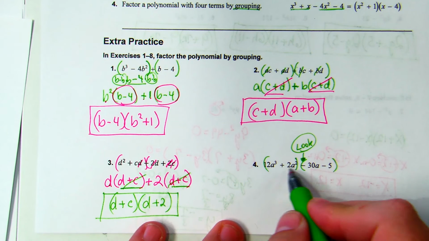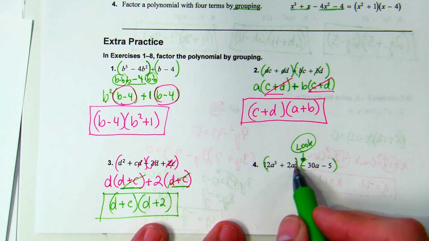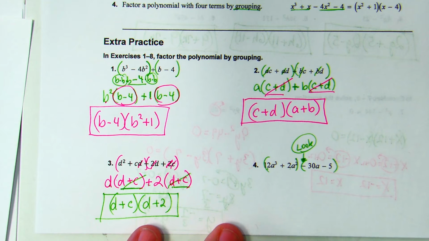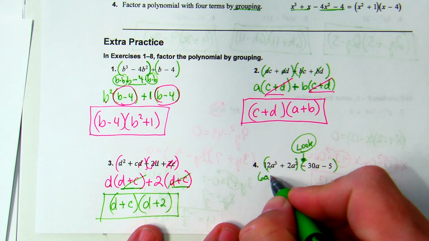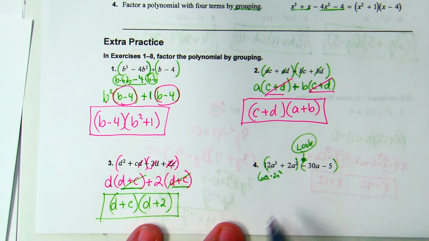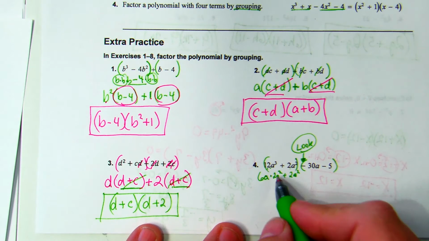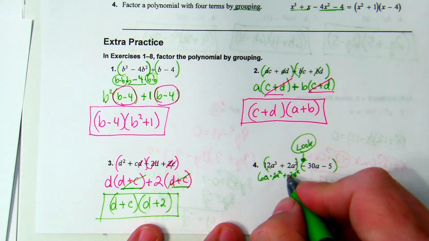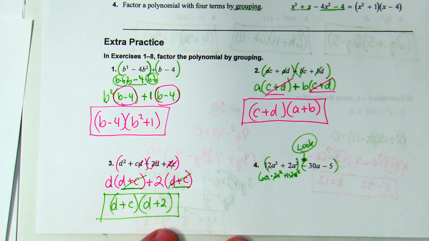In the first section, what can I pull out that's a greatest common factor of 12a cubed and 2a squared? Can I pull the 2a squared out of both of them? Sure. 12a cubed is the same thing as 6a times 2a squared, and this is 2a squared. So I can pull a 2a squared out of both, and that leaves 1 times that, so we can always leave a 1 there. Don't just make it go away completely. When you divide anything by itself, it's always a 1.